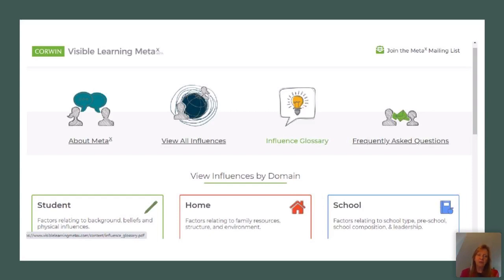What we want instead is that the research becomes a point for discussion. Why is it that feedback, in terms of effect size, has actually gone down recently? We need to be looking at the influence of feedback and thinking about why it is effective, and when it can be ineffective and the effect size can go down. We also need to look at some of those effect sizes way down the rank order. For example, mobility. We know that highly mobile pupils actually regress in their learning. So we need to be looking at the effect sizes across all of these.